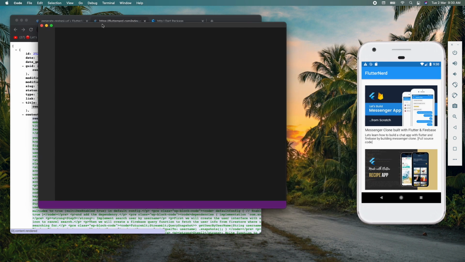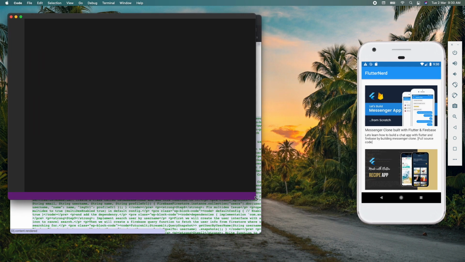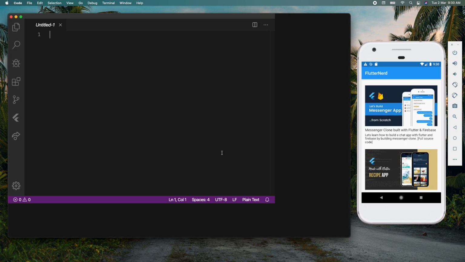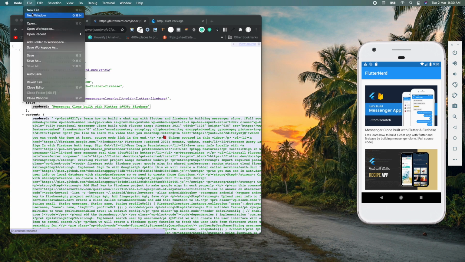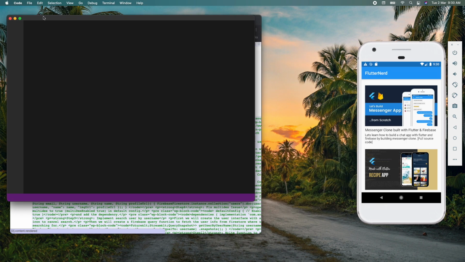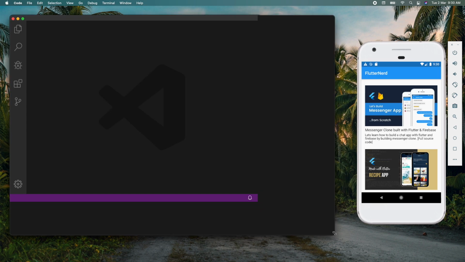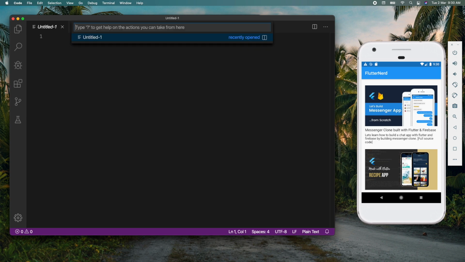So all I need to do is open up that project again, and in the meanwhile, if you are at the same position, good job, you're really doing well. Oh, sorry, I was not supposed to create a new project. Let me just open up a new window, open it over here. I'm going to say I want to open up the recent project, and the recent project is this one.